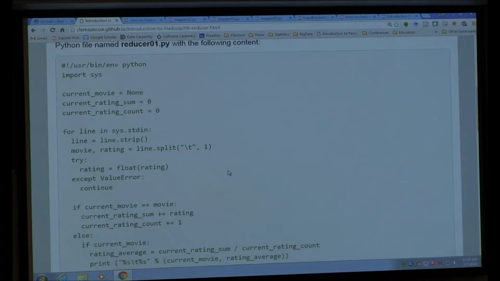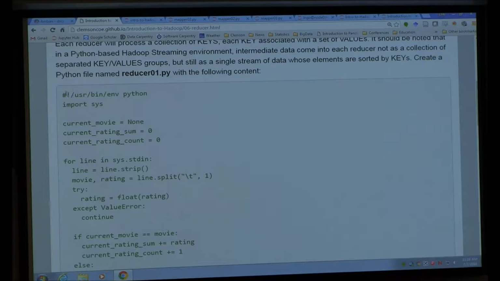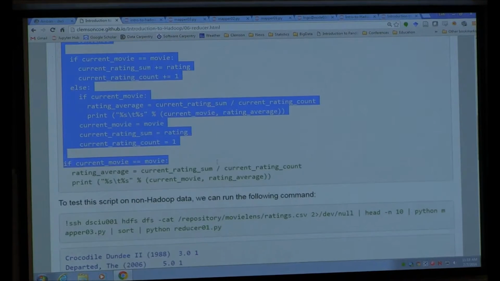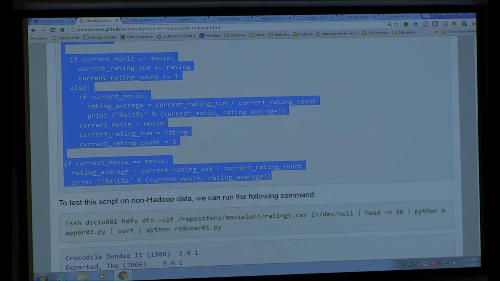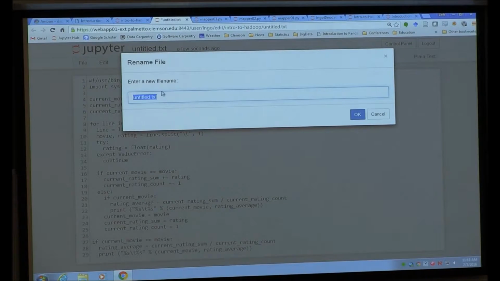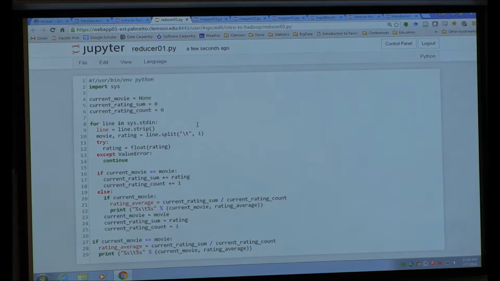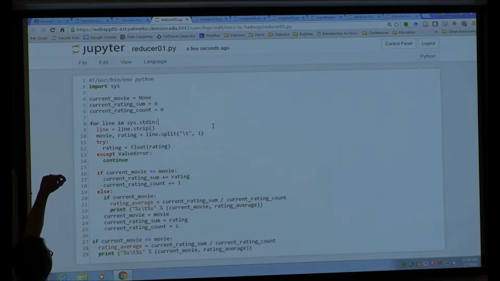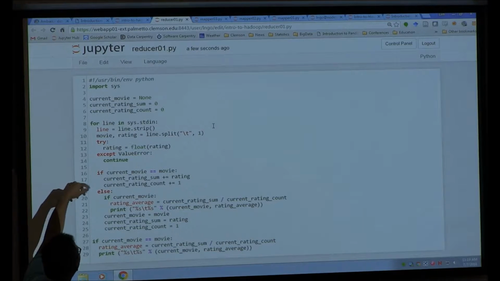So with that, let's go ahead and create a file named reducer01.py. Current movie is none, current rating sum is 0, current rating count is 0.